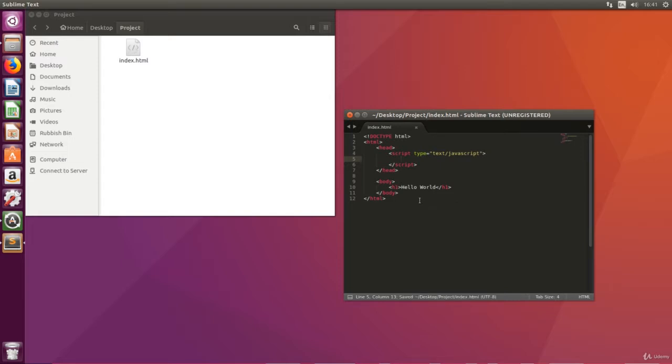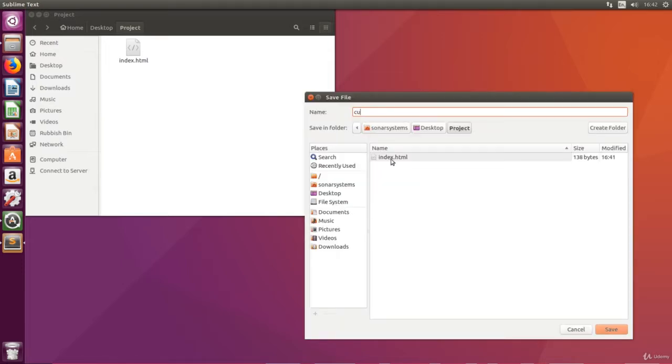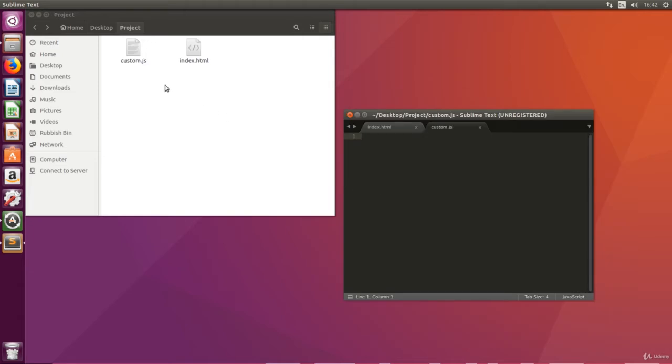The other way that you can add JavaScript code is by creating a separate file, and in that separate file you put all the code that you want. And let's do that version as well. So I'm going to press Control N to create a new file. I'm going to save this, and I'll call it custom, and instead of a .html extension, I'm going to do .js. That means this file can only support JavaScript code, so you can't put HTML or CSS code in it. So I click save. It's right here. And in here we could write something.